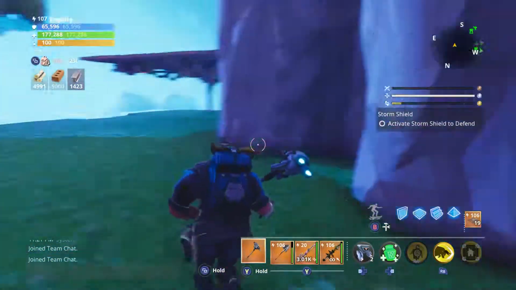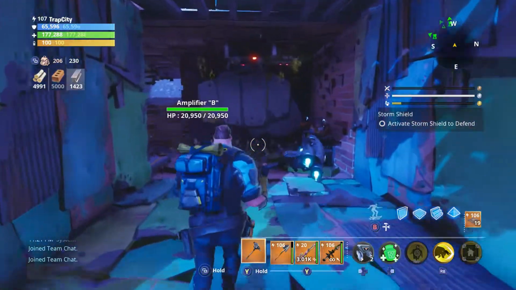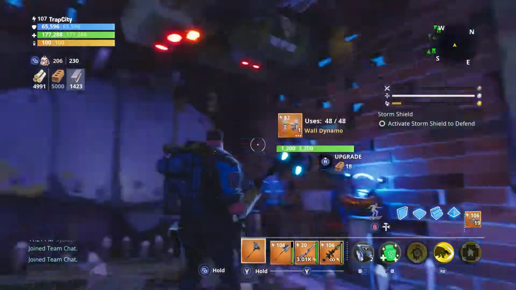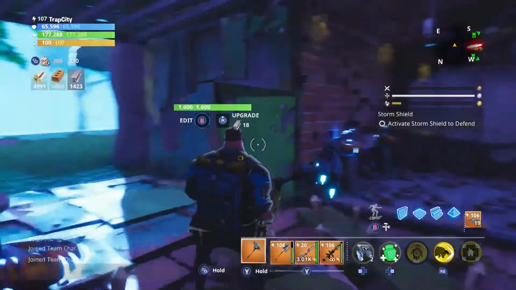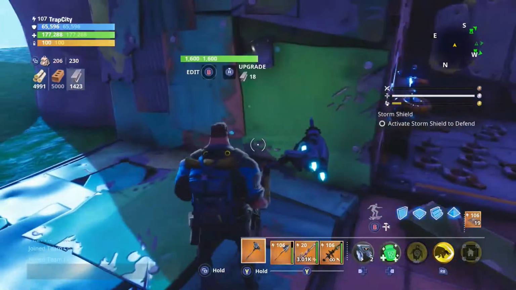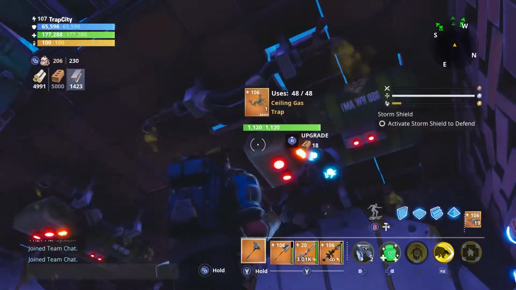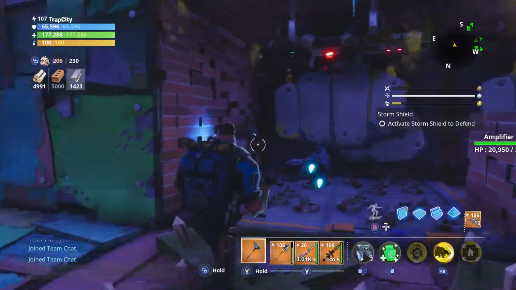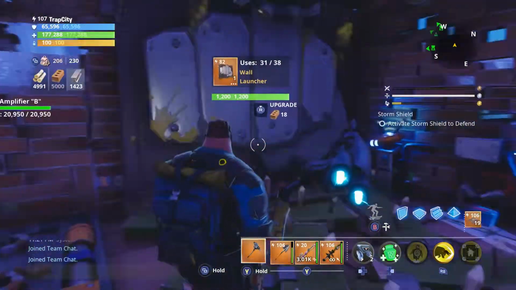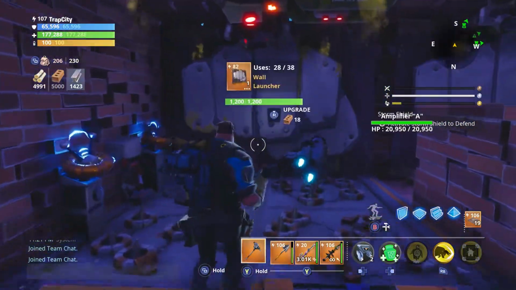My favorite setup is to come in here. This is your 1x2. You have a launcher to launch them back. I'm not putting any traps on here until later on. I have dynamos or wall dynos and gas traps. I switched to using darts. It seems to work better for me.